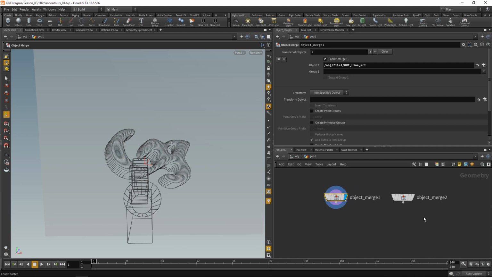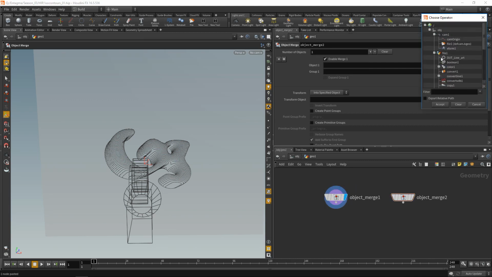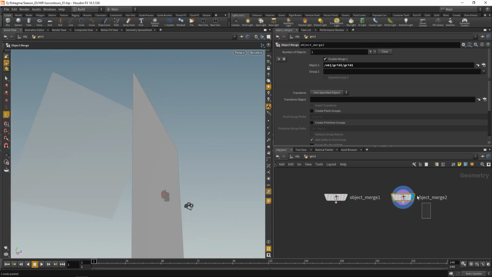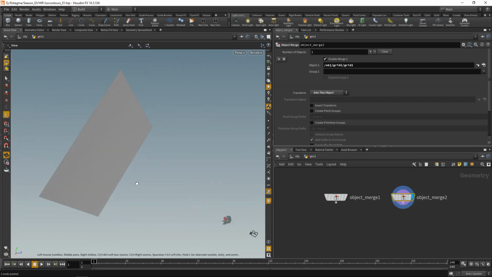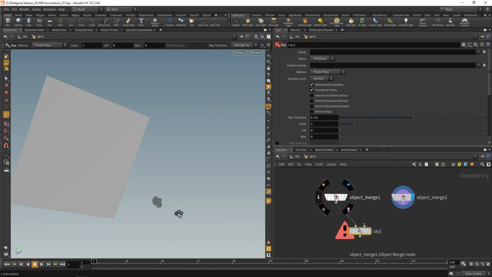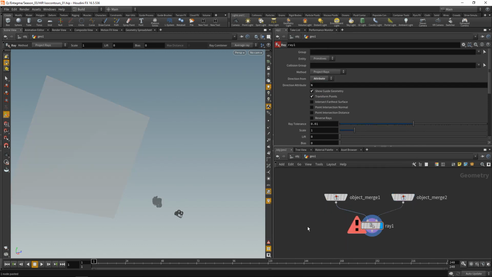So there it is. On the other hand, I will import this plane here, this grid, by just selecting our grid here, highlighting it. And you can see it jumps now. That is because, again, I have to transform it into this object so it remains in its original position, like so. And now what I'm simply going to do is use the ray and project those points onto this plane here by using an attribute that I have to create first.